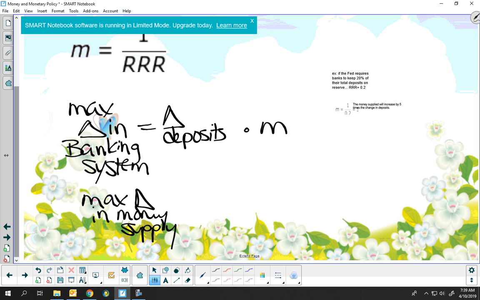What can they loan out, though? Think about the bank balance sheet that we did the last couple of days. What can a bank loan out? Whatever's in excess reserves. And so if it says the entire banking system, you take the entire deposit, because the entire deposit in the bank is either in excess reserves or required reserves, but the entire deposit is there. But when it comes to money supply, you don't take the entire deposit. You can only loan out what is left over, all excess. And so excess reserves times the money multiplier.